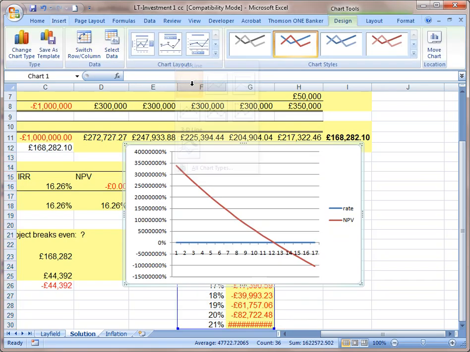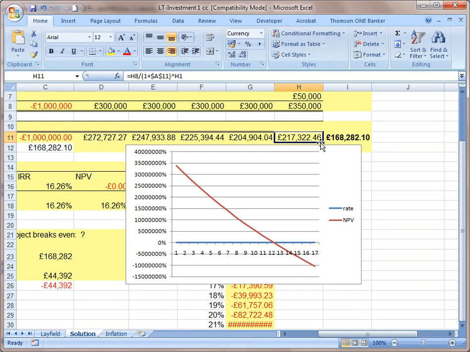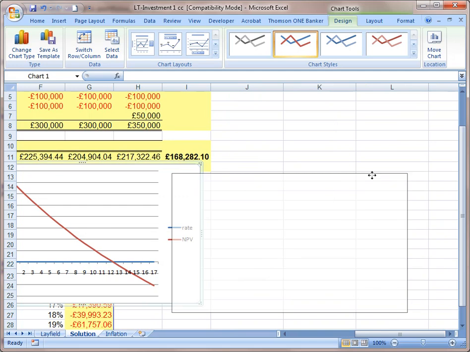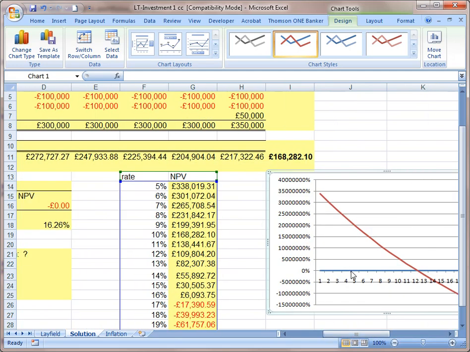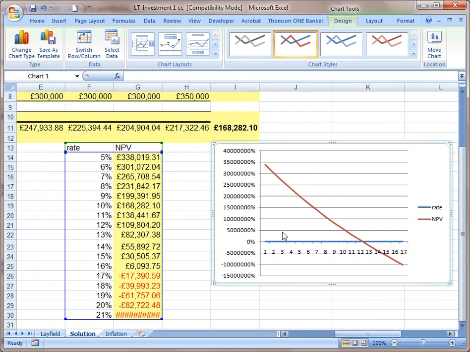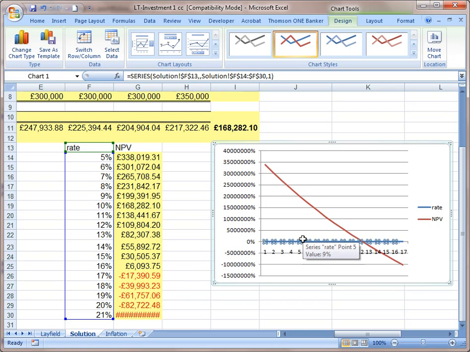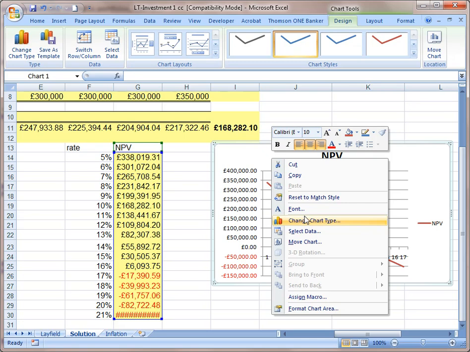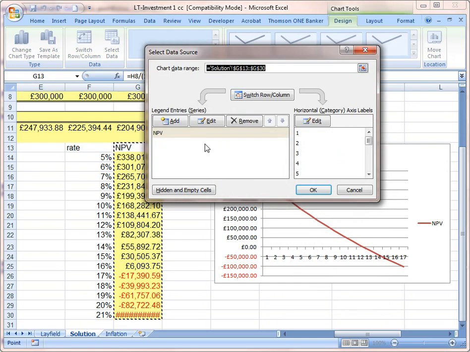Normally a line chart will be very useful here. In this situation Microsoft recently changed it, because normally they will take this number as the x-axis, but because it is a number, they think it's also another value. So let's delete this, and we're just changing the axis to make it more sensible.